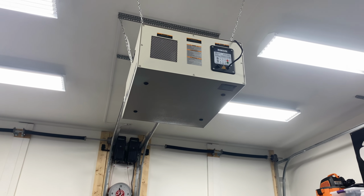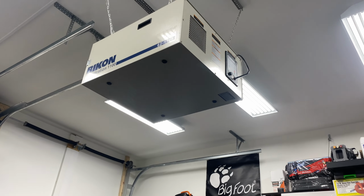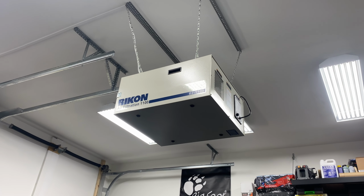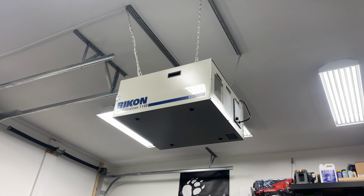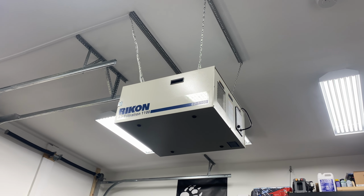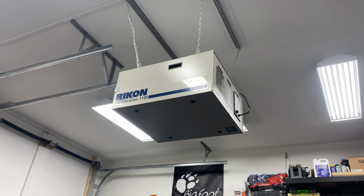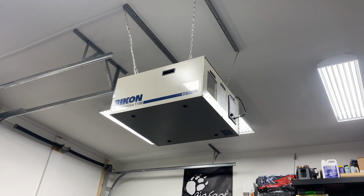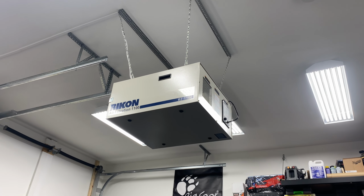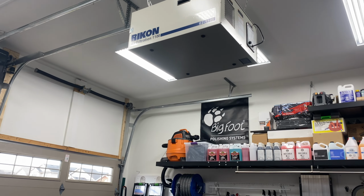In this case, I went with a manufacturer called RIKON. They were very, very helpful. I called them a number of times before purchasing, as I wanted some advice as to what the best placement would be. They suggested the center of the room, and ideally it should be up about 8 feet from the floor. In this room I have a 12-foot ceiling, so I dropped it down about 3 feet and just hung it there. It's a little louder than I'd like, but it's not bad.